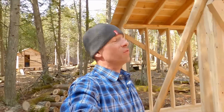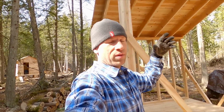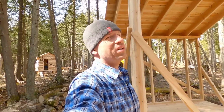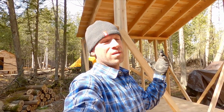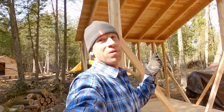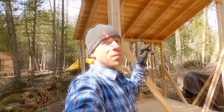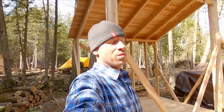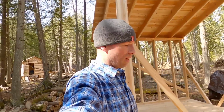This roof, like most things I build, I use the lumber and kind of fit the building to the lumber. And I think this roof ended up about a 5/12 pitch, which is nice because I can walk on it. Ideally for snow and stuff, you'd want it a little bit steeper. The good thing is there's a whole bunch of weight that's not even there to start because it's all cedar lumber. It probably weighs a third as much as if I'd built it with aspen like I usually do. Like, you should do pine rafters and aspen roof sheathing. Yeah, I'm sure that aspen weighs easily three times as much. So, I mean, that's several hundred pounds not up there anyway.